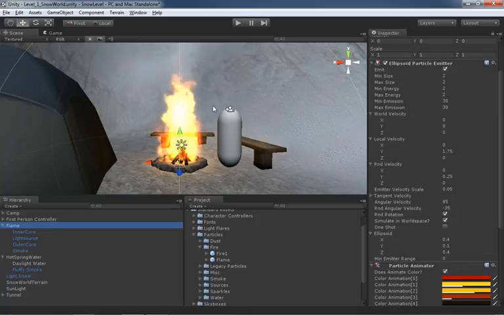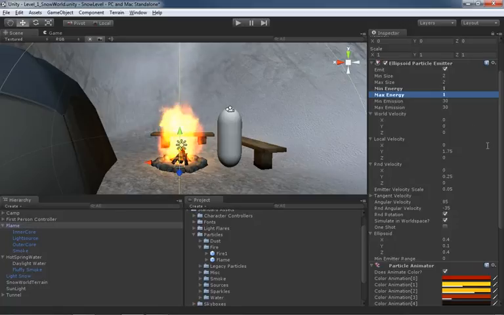Now, we need to change the overall size of this flame. The width down at the bottom is a bit much, sure. But the big thing here is that this fire is really, really tall. The reason the flame is so tall is because the particles that make it up are living for a very long time. So what we're going to do is take the overall energy and bring it down. Right now it's set to 2. Let's just try cutting in half. Let's just go 1. And immediately our fire is nowhere near as tall as it was a second ago.